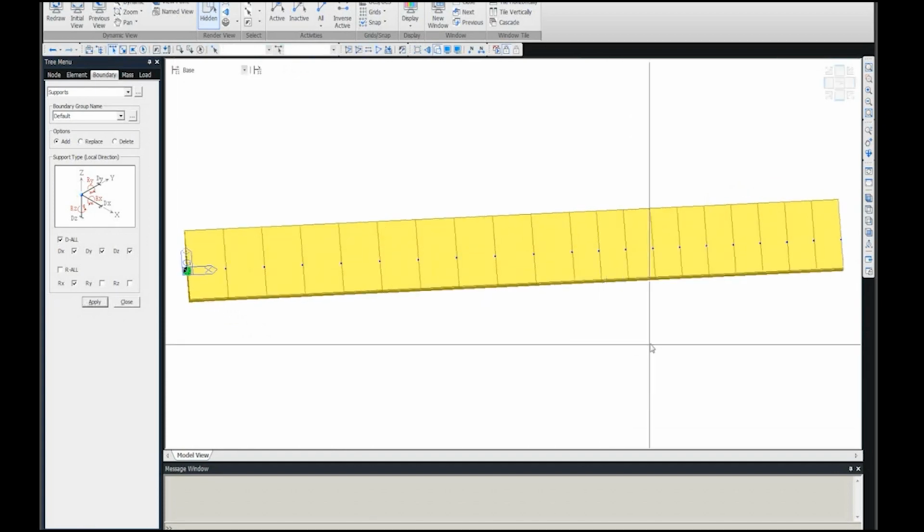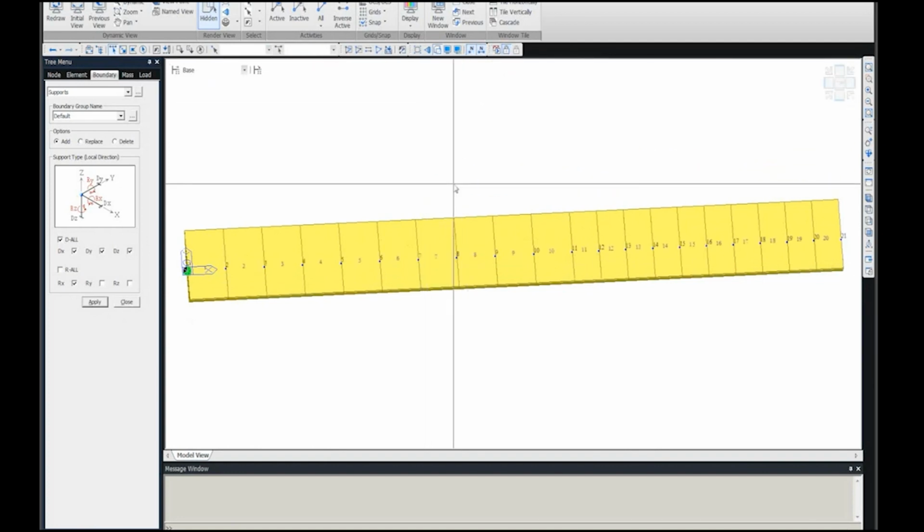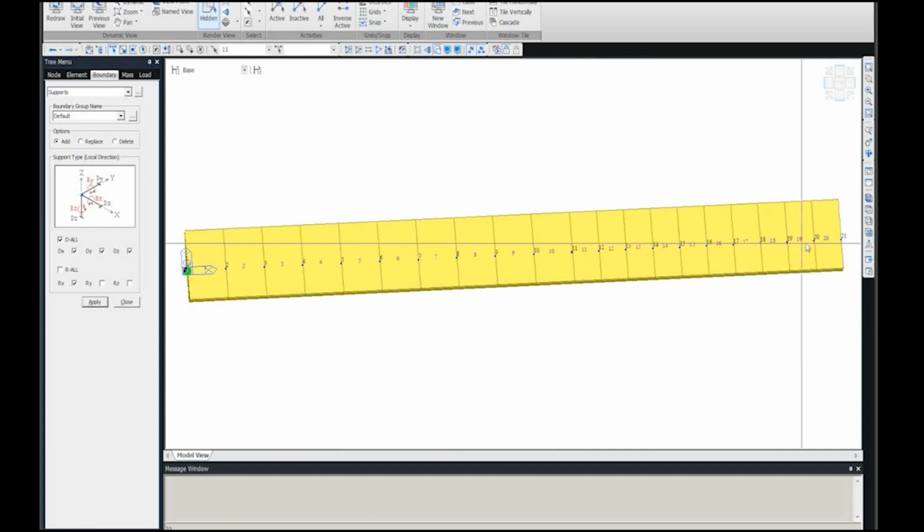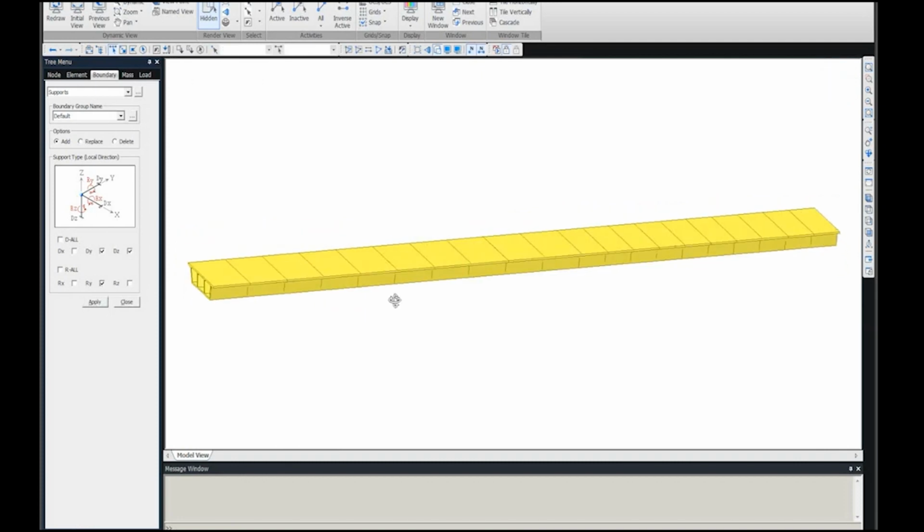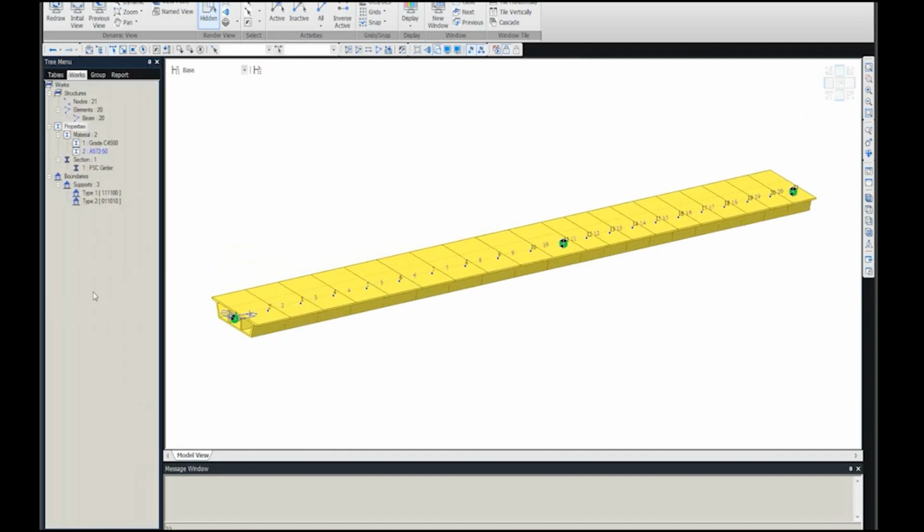And then if we go to the top view and turn on the node numbers and the element numbers, okay, this is the other end, where I'm going to use dx, dy, and ry. Apply. Okay. Now we don't need the node numbers or element numbers, so we can turn them off.